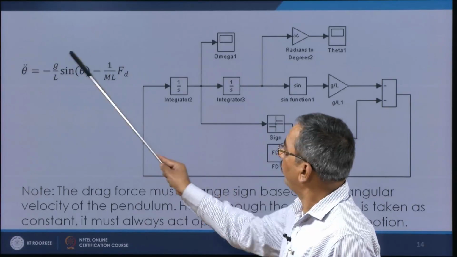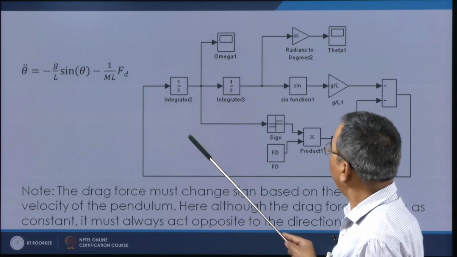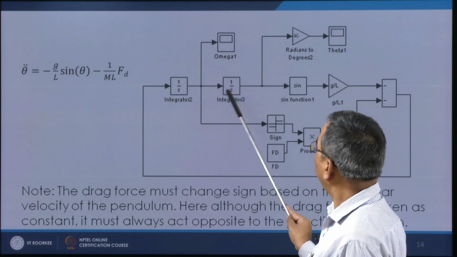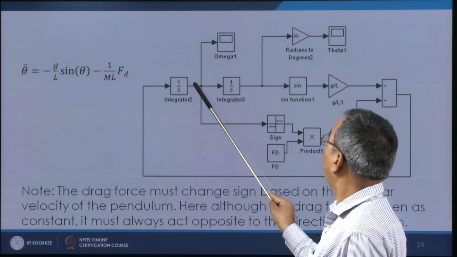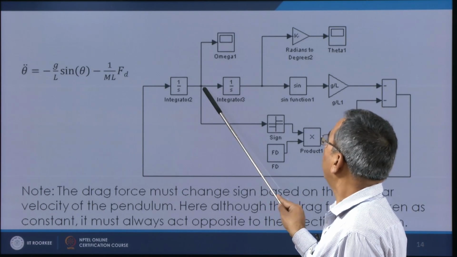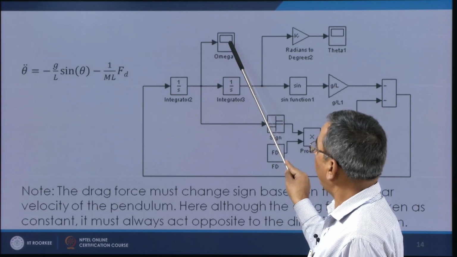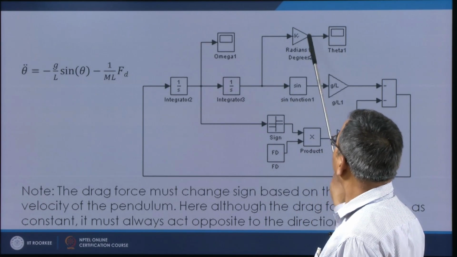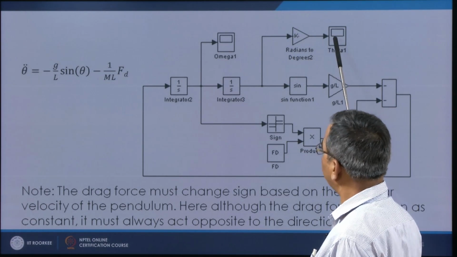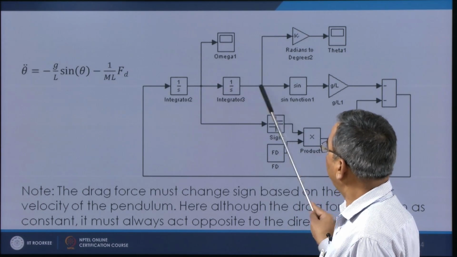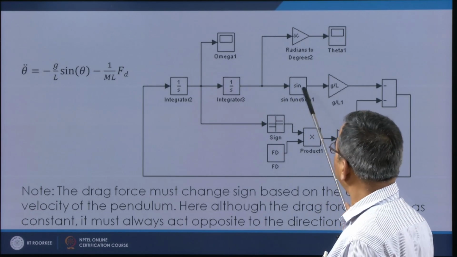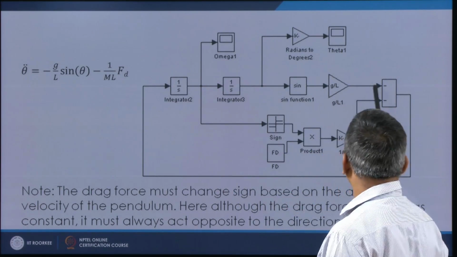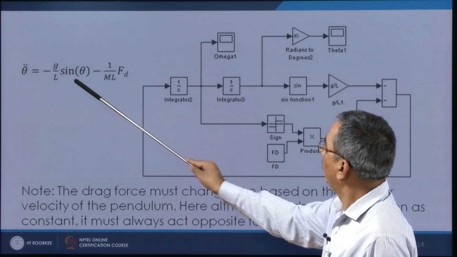Of course, again we go by this expression. Now, here you see this value is my theta double dot. I take the first integration here, so I get omega 1, and then I take the integrator 2 and get omega, that is, theta dot, and then I take another integration and I get the theta value. So, here again is the radian to degree conversion, and of course, we have the display, and here we have the theta value, then I take the sin theta. This model is similar to what we have seen in the previous slides. So, I have sin theta, then I multiply with g by L and I take a minus sign here. So, I get the minus g by L from here.